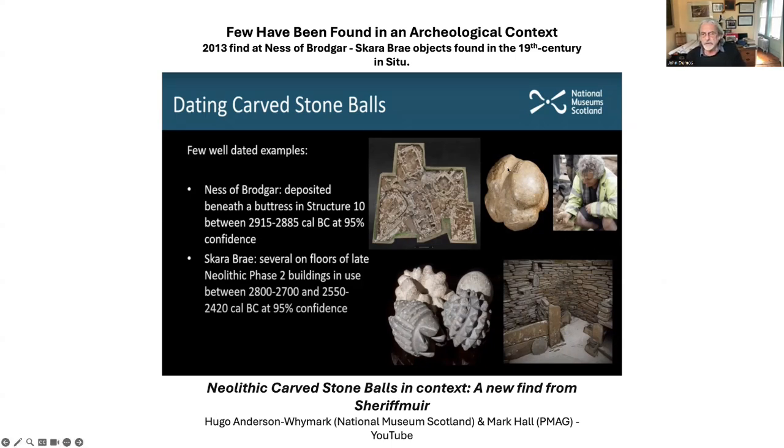But the 400 or 500 that have been found of these spheres seem to have started as a sphere. This one is from the Ness of Brodgar up in the Orkney Islands, and was found recently in 2013. It's one of the few that have been found in situ, so they know that this is a Neolithic site. This is on the northern coast, the islands on the top of Scotland, middle of nowhere, 3 to 5 thousand years ago, and yet a really sophisticated village and society at the time, clearly on the ancient trade routes that are crossing from all over.